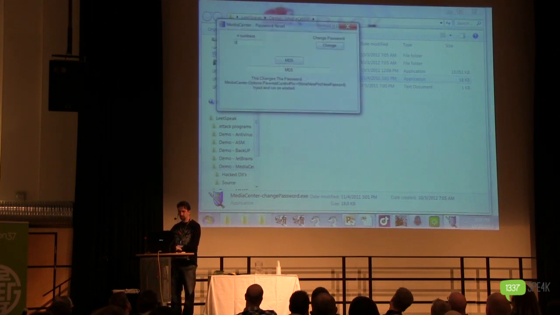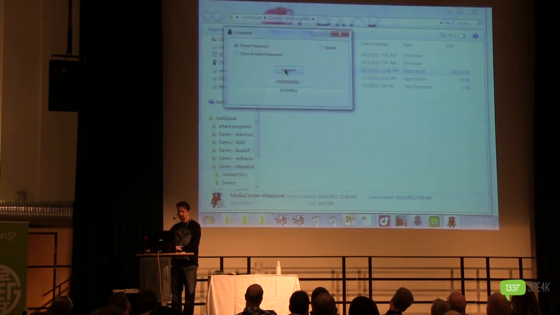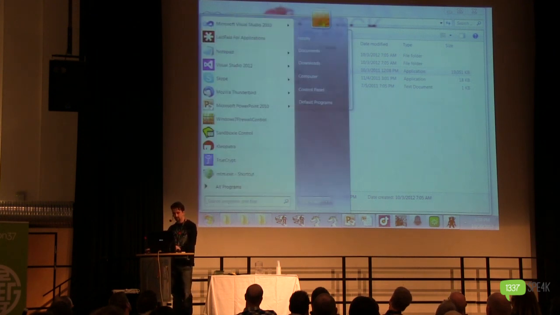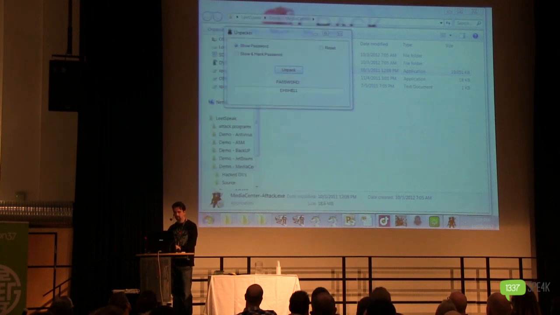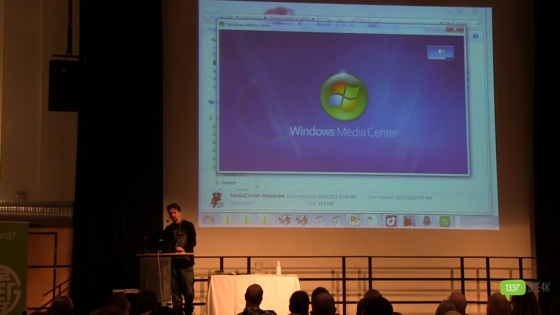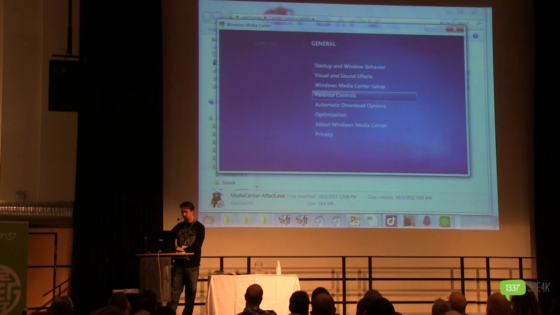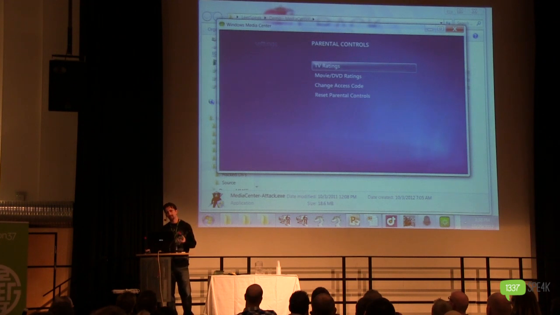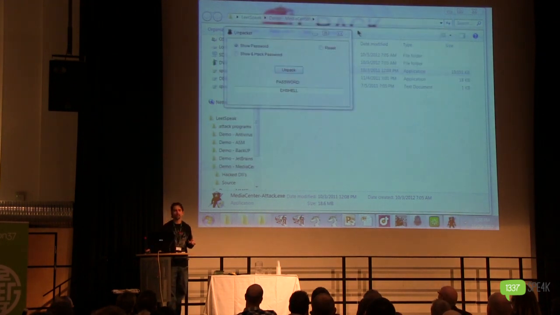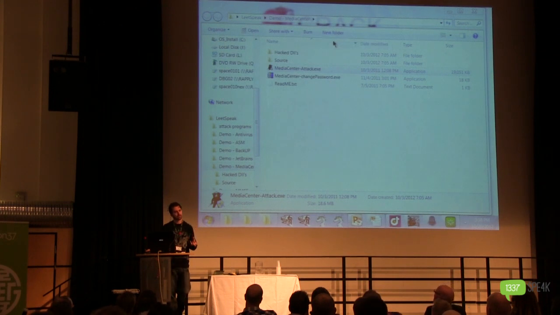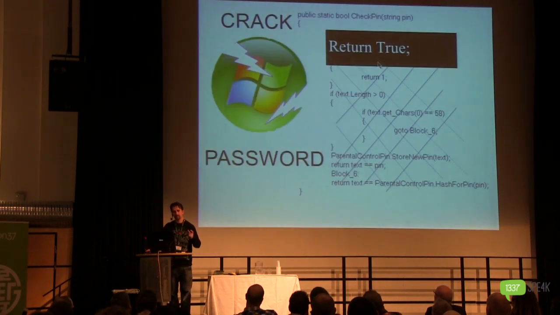Why don't we set it to all zeros? Change the password, set it back to normal, and I'll put Media Center back to normal. Yeah, you can see it. Okay. So it's not ones, it's all zeros. And this is kind of what I'm wanting to show. Aggressive software is not necessarily malicious. Maybe on your system, for whatever reason, you want to upgrade or change that sequence of validation. And that's what I'm bringing to you.